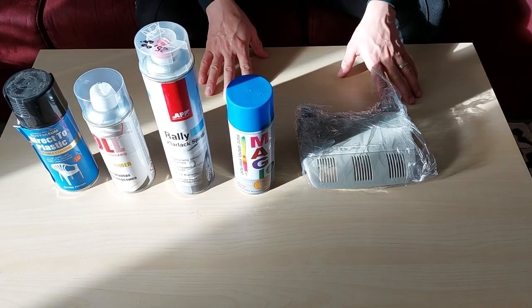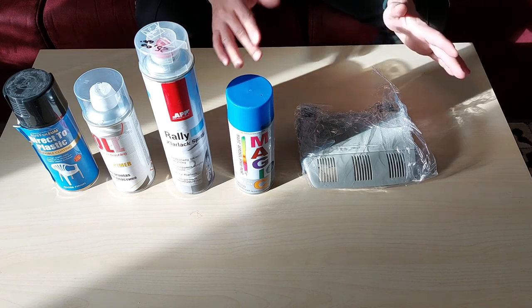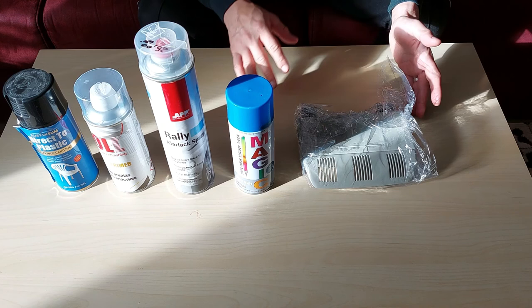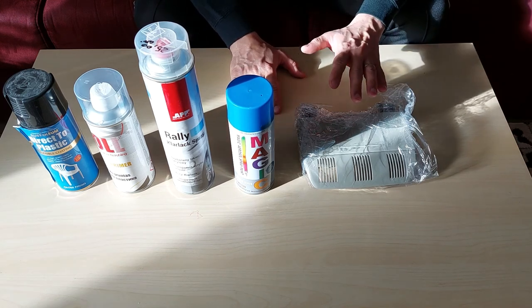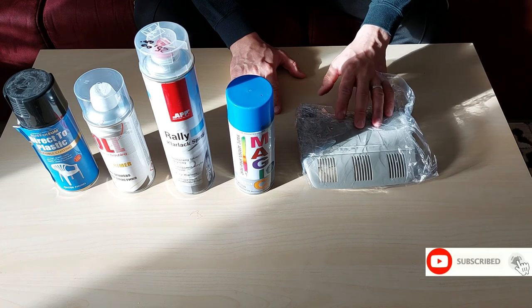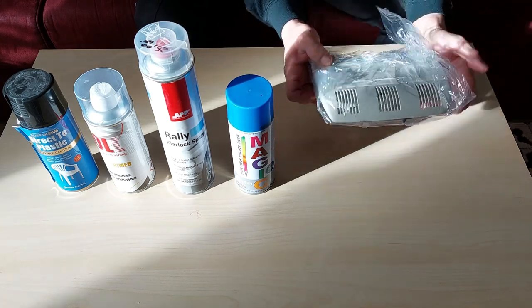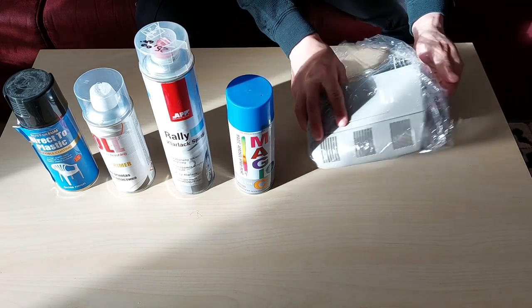For this week's episode I would like to show you how you can paint plastic, any plastic, in a proper way. And for my Udamas project I would like to have a sunglass support, which I ordered from a scrapyard here in Romania. It cost 34 lei, so I received it like it is. I'll open it.